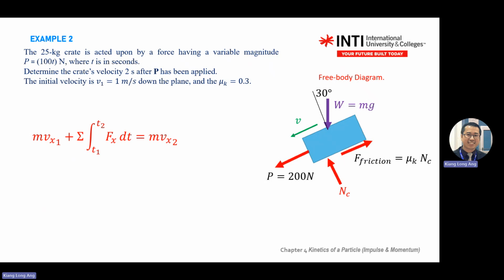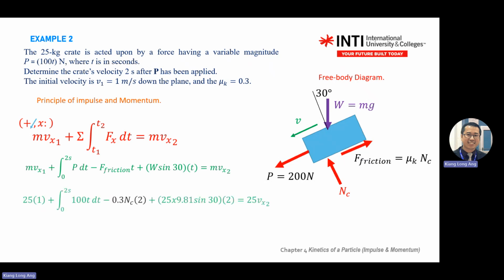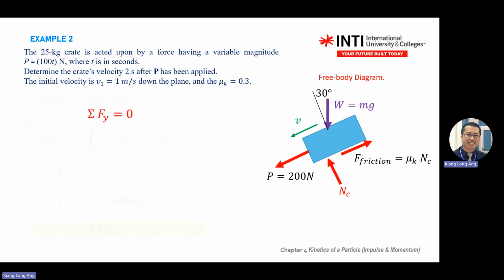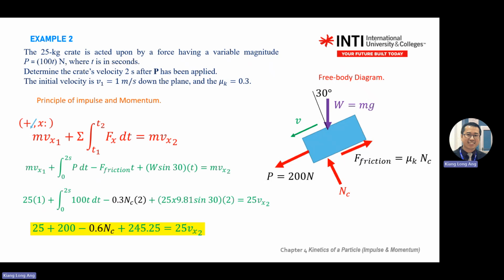And I split into X and Y axes. Okay. So my X is following the downwards motion. My Y is pointing up, perpendicular to the surface. So I split all my forces accordingly. Okay. So I think nothing complex here. It's just a substitution of values. You do the same, you arrive at one equation. If your equation has more than two unknowns, don't panic. You're still able to solve.